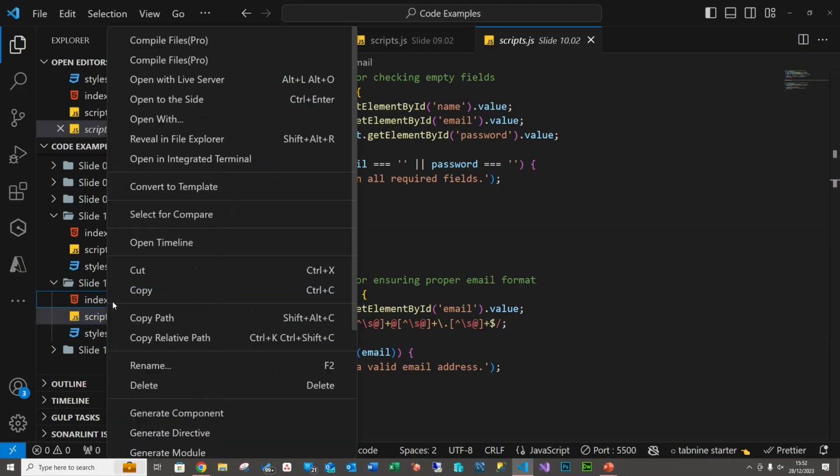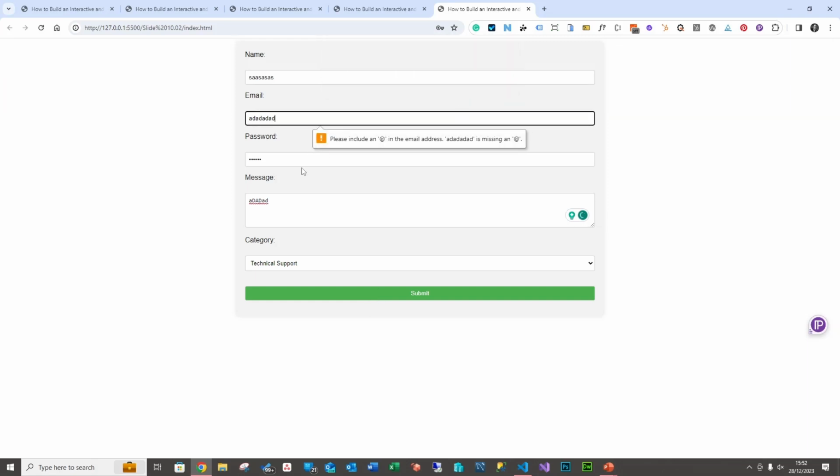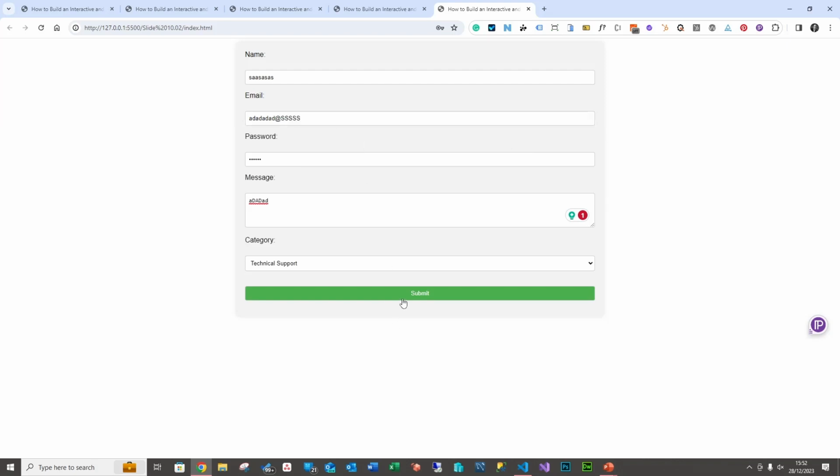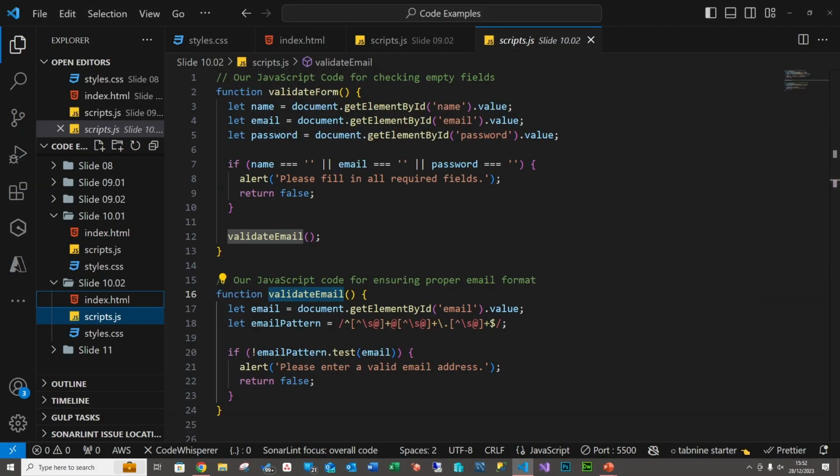So if we load this example up, you will see here now if I click on it, please fill out all required fields, right. Let's do that. Please enter a valid email address now. So you can see that, and now it will indicate please include the missing email address. Let's do that. You can see again it will say please fill out the email address. Okay, so you can see what we could use here.